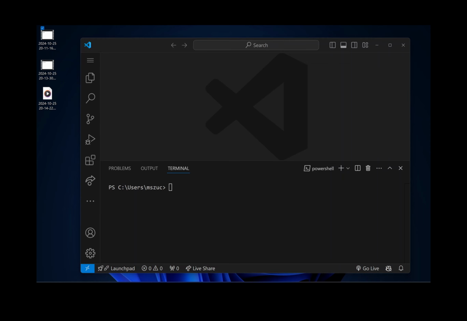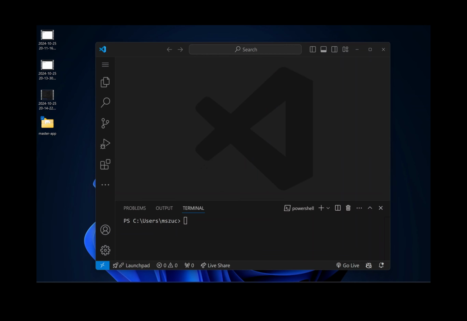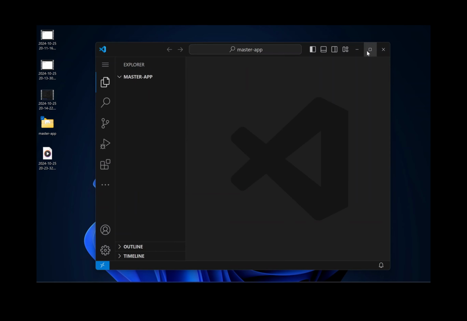Okay, let's get started. So we're just going to navigate to our desktop here, and then what we're going to do is create a brand new project. So I'll say npx create-react-app, and let's just call it master-app, and then we'll have some sort of template set up for us, and we'll put TypeScript into it. Now what we'll do is drag and drop this folder over once it's done installing.